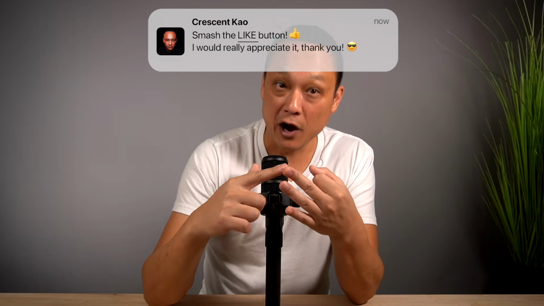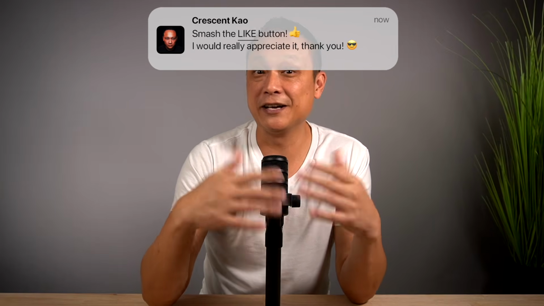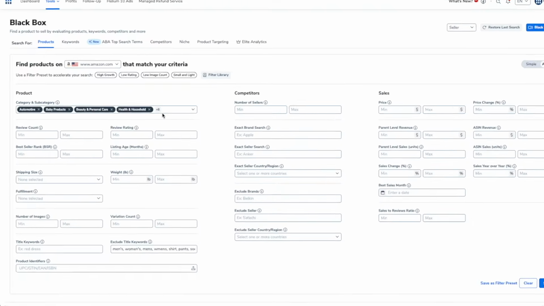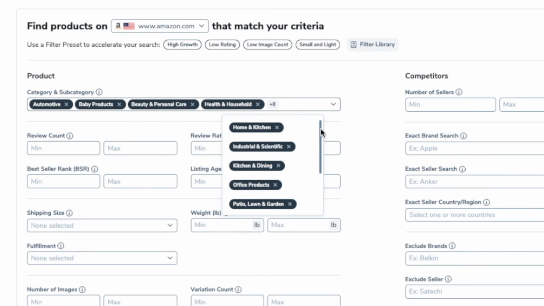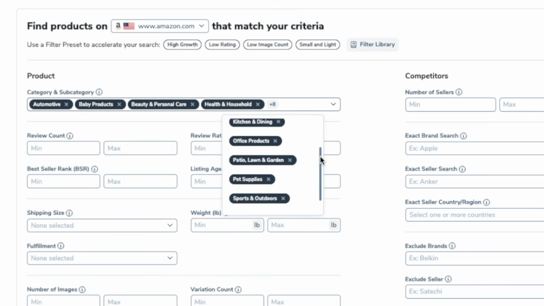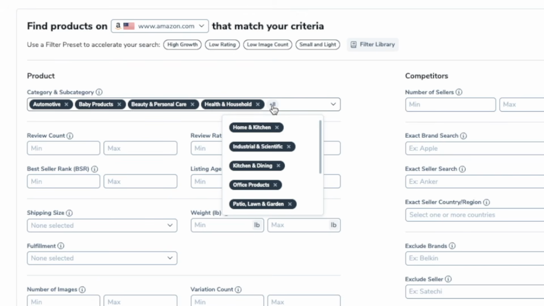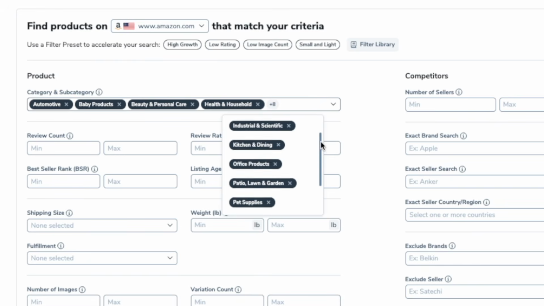I also avoid anything that you eat, ingest, put in or on your body like lotions and creams because I don't want that liability if someone gets injured or hurt. And I avoid the toys and games category because they have way too many restrictions. It's way too competitive, and the life cycle of these products is often very short, sometimes less than a year. Now take note that I have all of these categories selected right now, categories that I'm interested in. But I'm going to show you a pro tip in a minute on why you shouldn't use Blackbox this way. So I'm purposely selecting them all right now so that I can show you why in a minute.